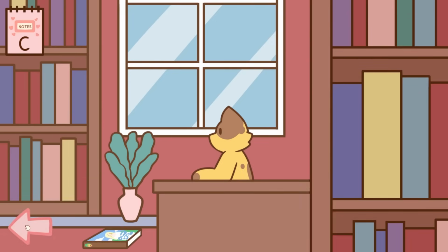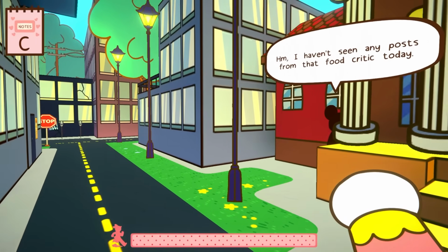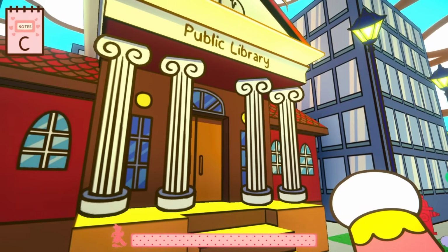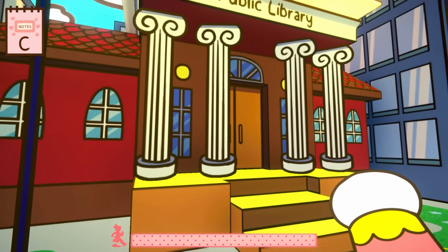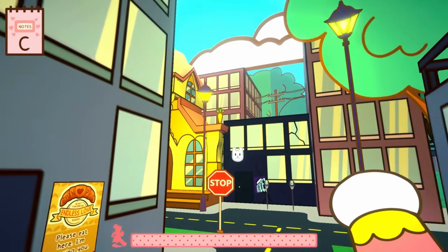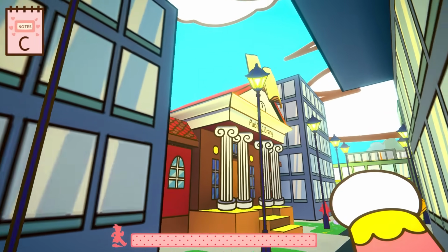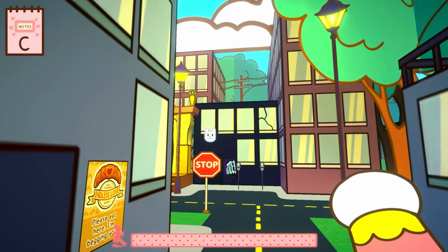Alright, so that's the first book, guys. Now, I don't know what we do. I think maybe we have to finish up the day, and then we come back during the next target to read part two of the book, I imagine. So, I'm gonna go and finish this task. And then once I've done that, I'll cut to when I've got back to the library and we'll read the next part of the book.